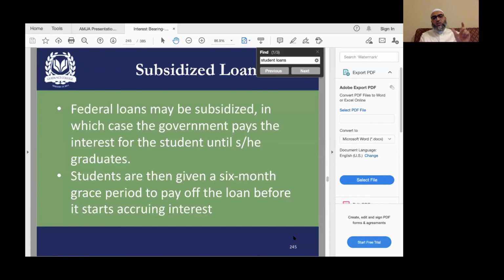If you successfully pay it in full, then there is no consequence and no interest. If you default, which is most probably the case because it is close to impossible to borrow $40,000-$50,000 in 4 years and pay it off within 6 months of your graduation, well, you barely can have a job even within 6 months. So you're going to end up paying interest.